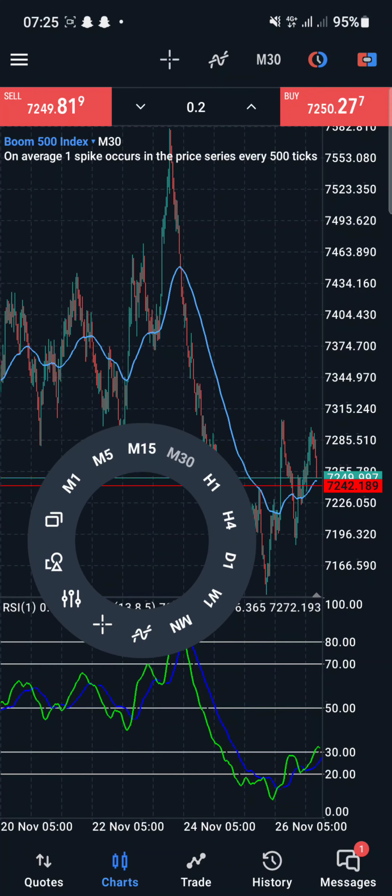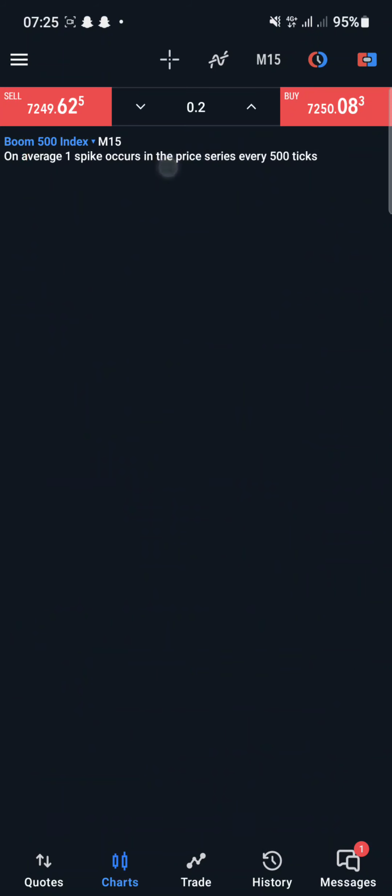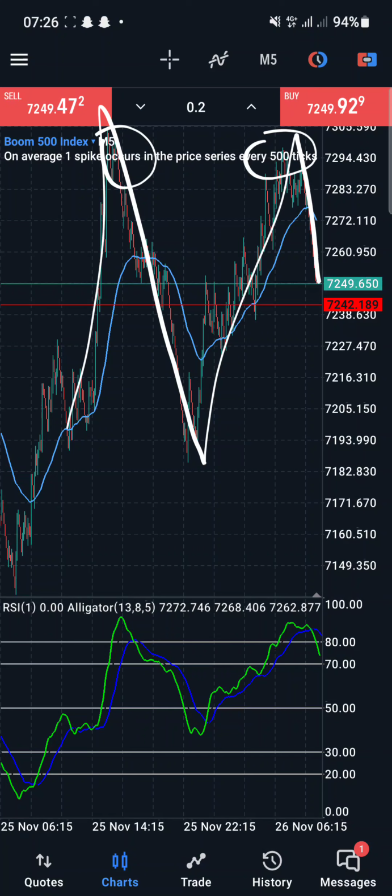So I'm going to narrow it down again. This is the 15-minute time frame. You can see this is giving us a letter M, so we are most likely to get this at this spot again. Okay, so I'm still going to narrow it down again so that we get to see what we are talking about. So this is it again. If you notice, this is it on the 5-minute time frame, resistance zone, and it has gone like this. And of course you can see that it is coming down.